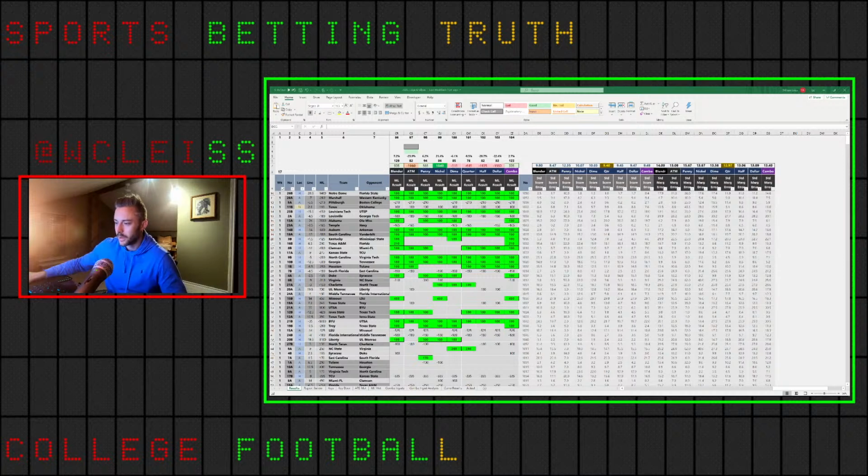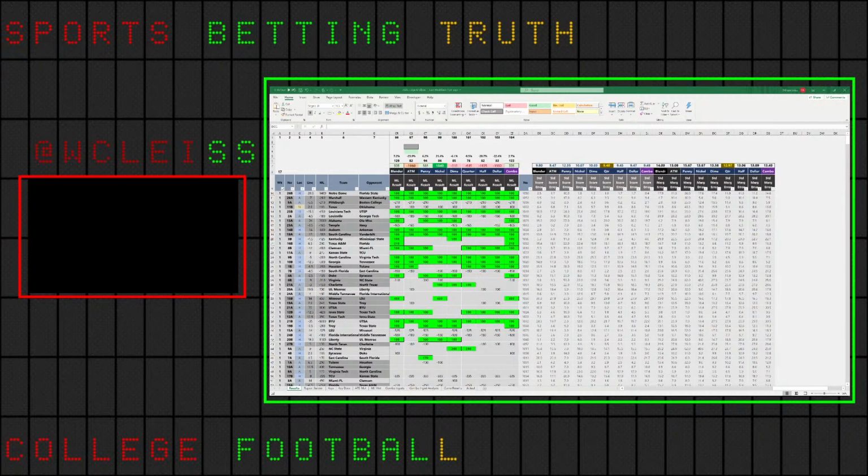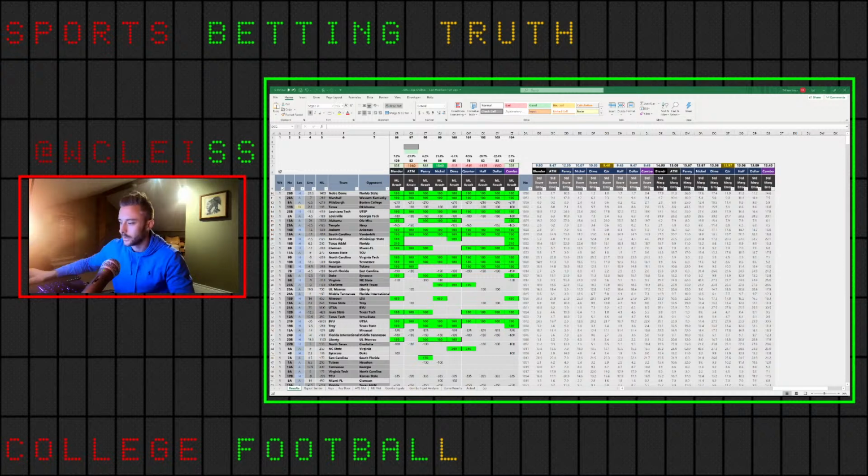So I've already run the model. Like I said, new keys this week. I don't know if you can see this, but I'm keying mainly off the penny this week on spread bets. I've got to throw a Hail Mary at this point. So the penny is the key metric this week, and the nickel is the key metric on, sorry, my camera turned off. The nickel is the key metric on moneyline plays.